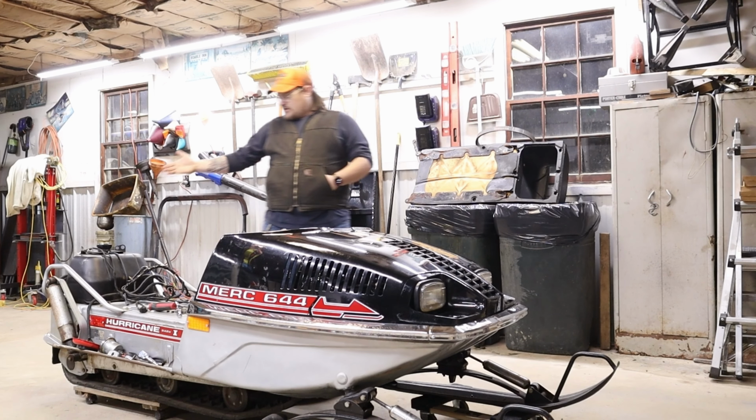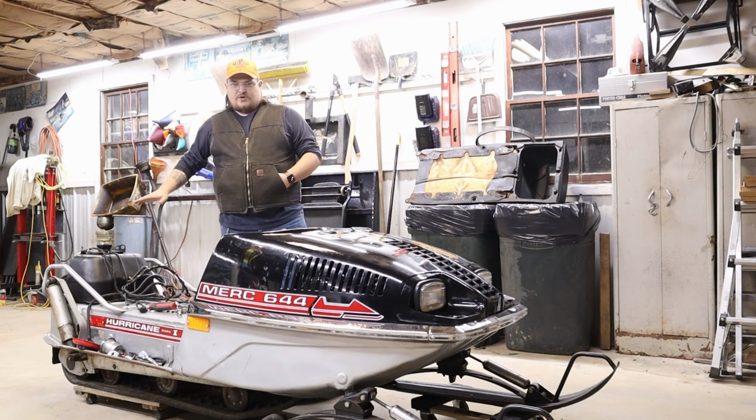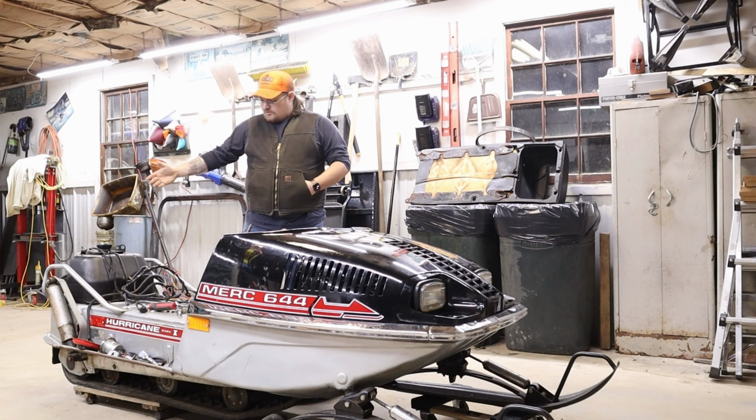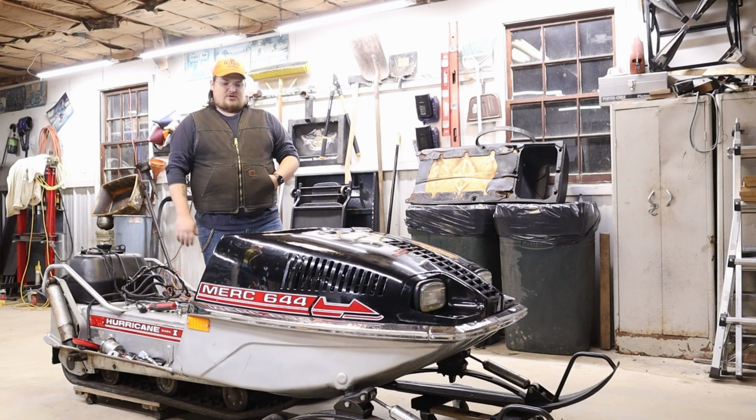The fuel tank, aside from some bare metal on top of it where the seat's been sitting and riding over the years, is almost like new, inside and out. This thing hasn't been parked with gas in it. The fuel tank still looks and smells amazing. The factory fuel lines on this thing are still in great shape, what I'm assuming are the factory fuel lines based on the crimp ends that are still there.